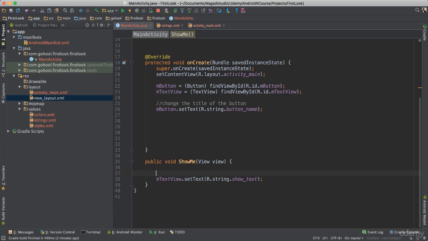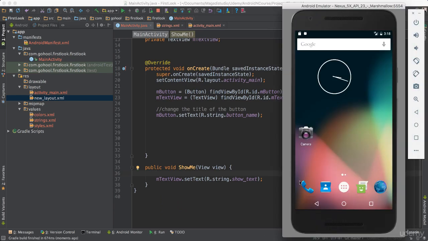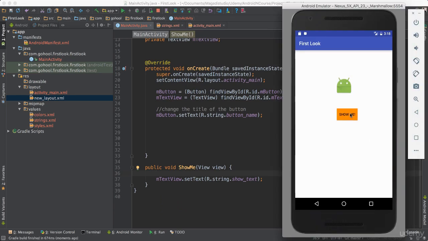Okay, so in this case here, now if we save this and run one more time, we should be able to see something. Hopefully, at least it won't die on us. So there we go. So at least it's not killing. The app is not dying. That's a good sign. But we can't see our text view.